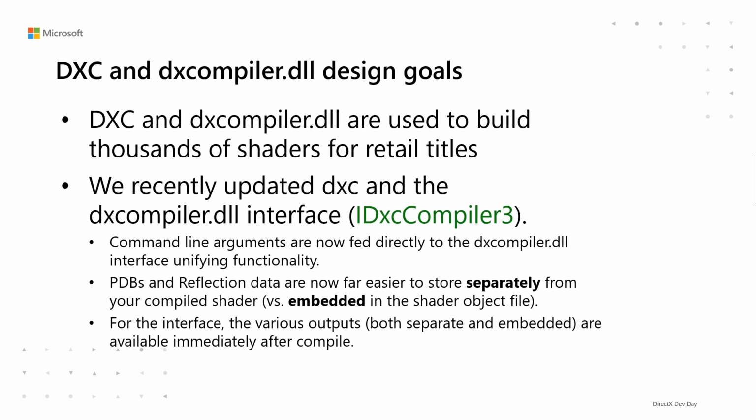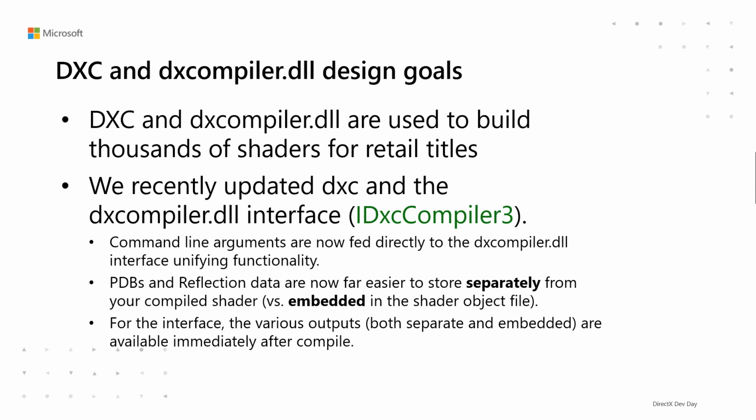Secondly, the shaders have grown. The PDB, which is the debug program database for debugging, and the reflection data have grown as well. And we used to store those kind of by default embedded in the shader, and now we don't do that. So the new compiler by default certainly stores PDBs separately, and it has the capability to store reflection data separately as well, hopefully significantly shrinking the size of shaders.